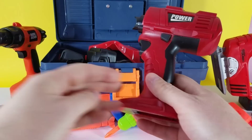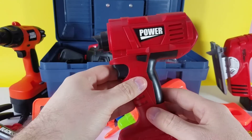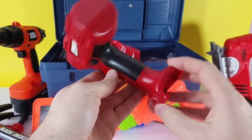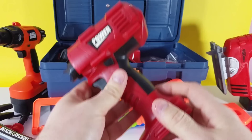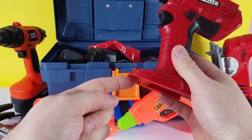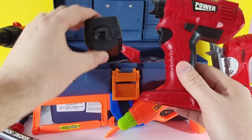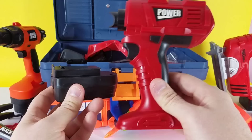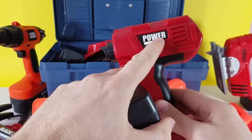Here is the drill. This is one of the biggest drills — it's so realistic, it looks like a real one, not even a toy to tell you the truth. And it's really super heavy. So we have our drill; we've got to put our battery pack on. Here is the battery pack, just like a real one. And this one is called Power — that's the name of this brand.